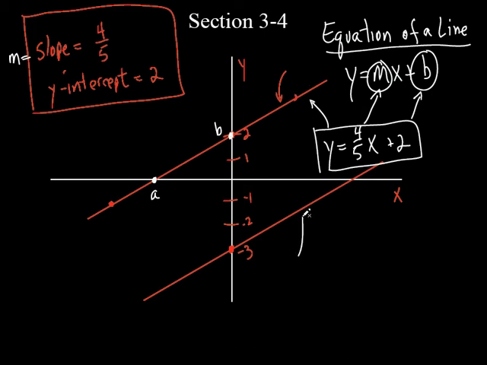What would the equation of this line down here on the bottom be? y equals what? 4/5 x. It's got the same slope, doesn't it? You always put the x there. Now what's the y-intercept? It's -3, right. So it's plus -3, or what's the easy way to write it? Just -3.